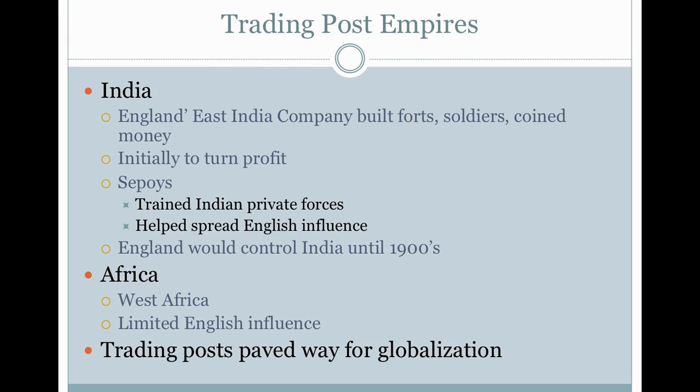Eventually, England would gain control of India in the 1900s, and that's where Gandhi would kind of step in and start to rebel against that. So again, these are called trading posts. The Portuguese had trading posts all over Africa because they're sailing around Africa, and they had their own trading posts in India as well. And these trading posts are very important. You're creating a global economic system where you're finding Christian and European traders in India. That's the definition of globalism: global trade, global interaction, global transfer of goods and ideas.